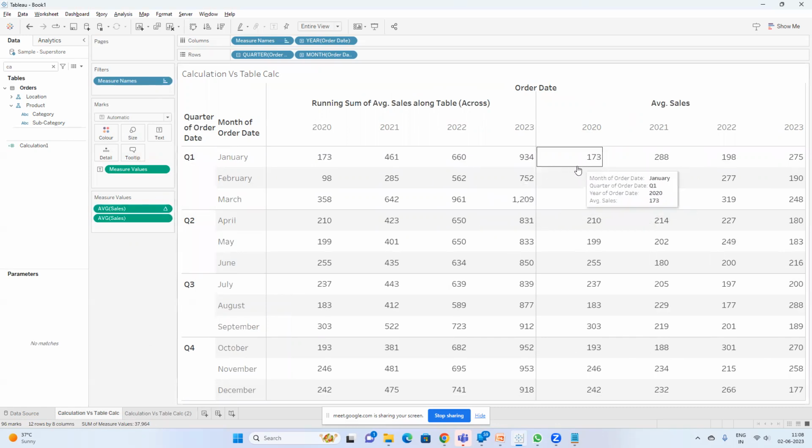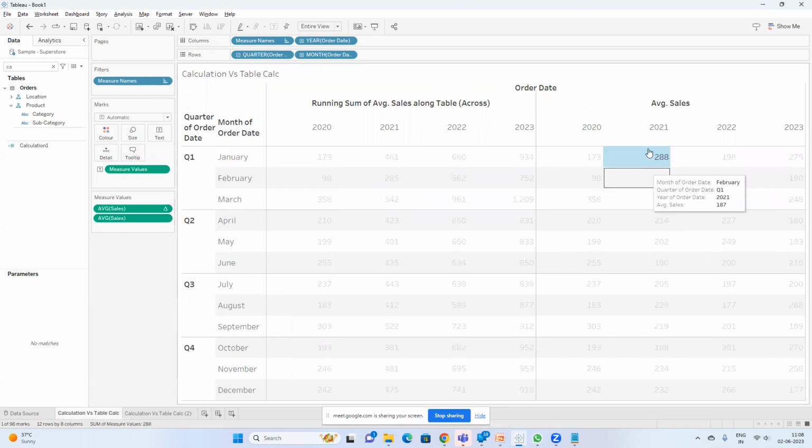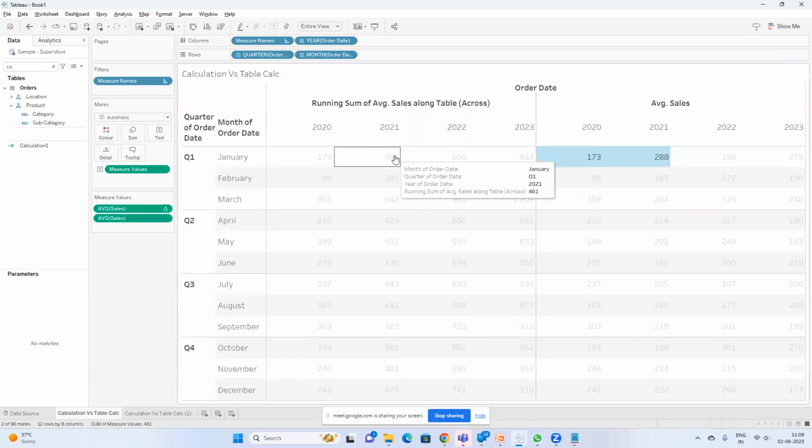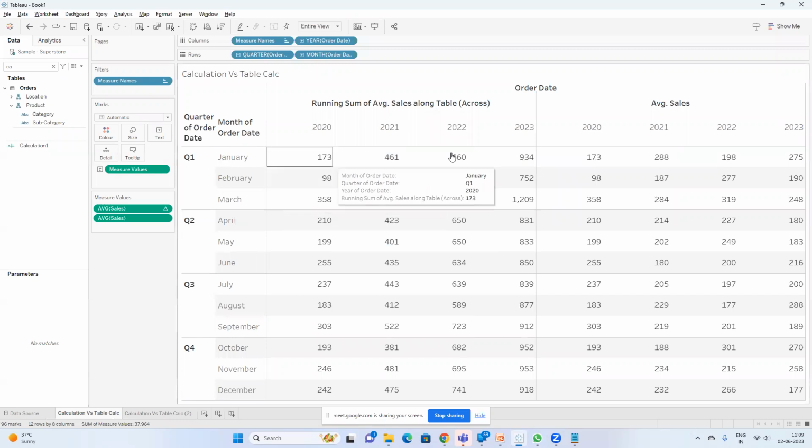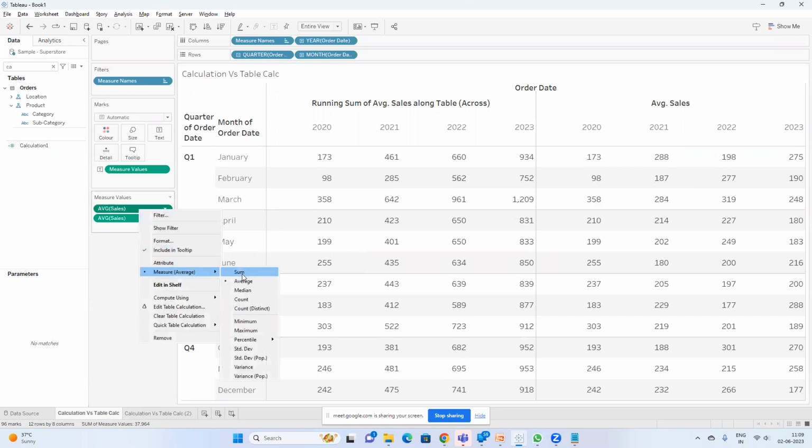It is doing the same way, so it will keep on adding the values based on the average. If I'm in February 2021, it will add my previous value, which will become 288 plus 173, which is 461. That way it will keep on adding the previous values to your current number. Okay, so let's go back to sum.